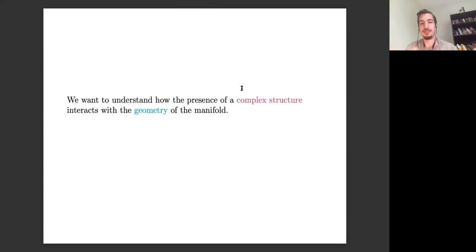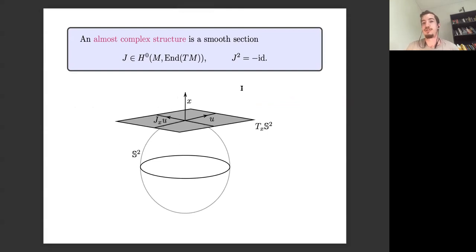Okay, so the presence of holomorphic transition maps and so on, expressing compatibility with a metric, is not so clear. So we want to introduce an object which is more amenable to this kind of interaction. The way that's done is through what's called an almost complex structure. If we take a smooth manifold of even dimension, we can look at the tangent space. We can define a map on each of these tangent spaces which squares to minus the identity. Any even dimensional smooth manifold has such a thing on each tangent space, just given by standard linear algebra. But we want to know whether that glues together to actually get an endomorphism of the tangent bundle. So you can glue them together to get this section.